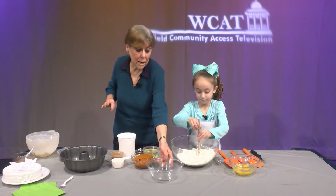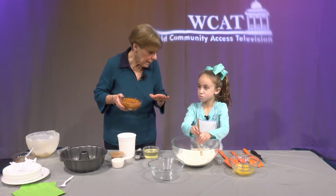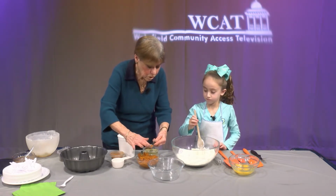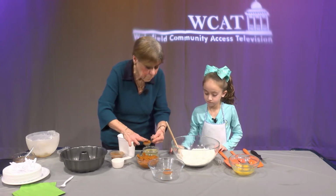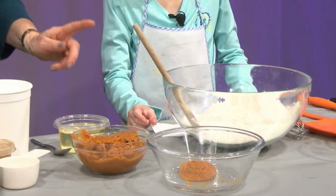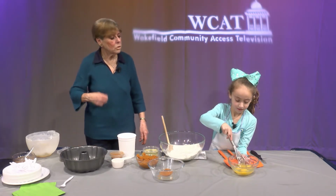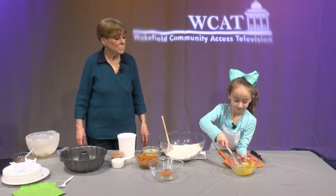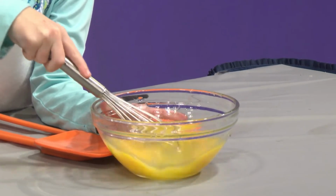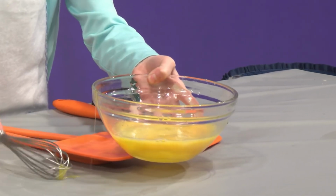Right, and you just reminded me, this is the pumpkin mix. And in order for us to make the topping that we're going to drizzle, I have to take 2 tablespoons out, because if I don't, we're not going to have that nice flavor, all right? So the next thing we're doing is? Mix the eggs. Okay, and give them a good whisk around. Nice job, okay? And now you can pour it into the middle. Good, thank you.